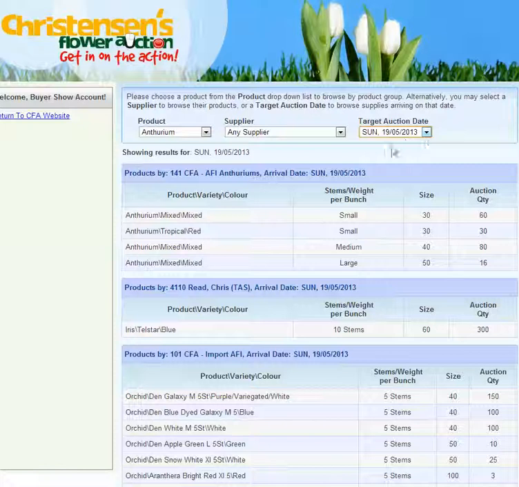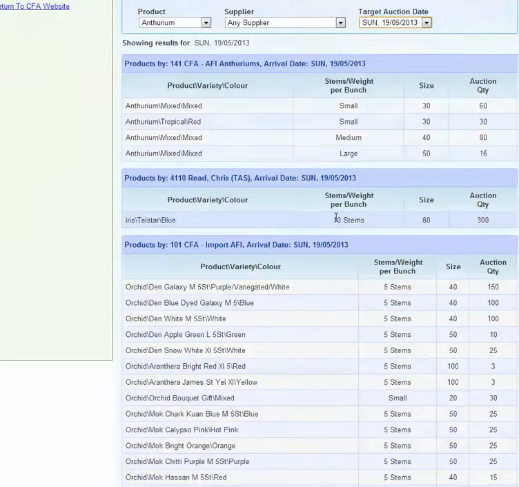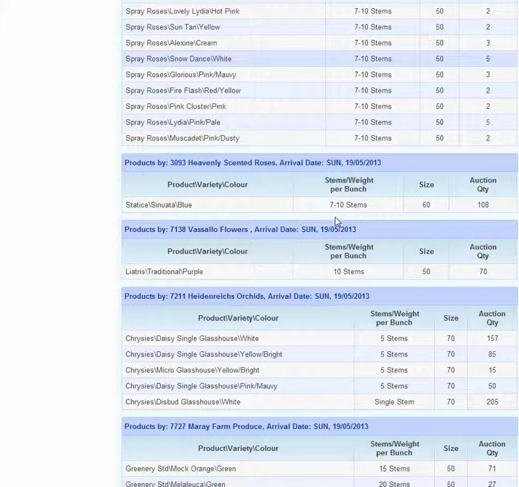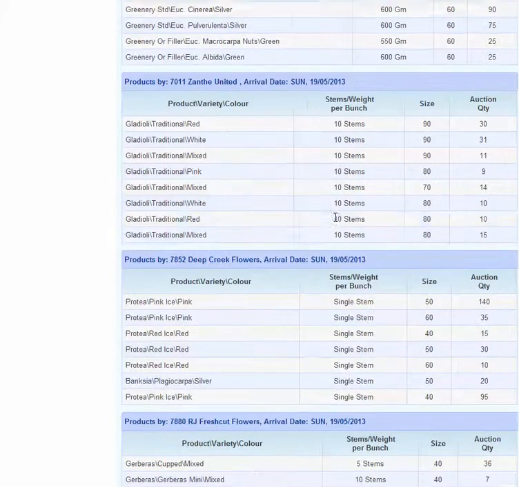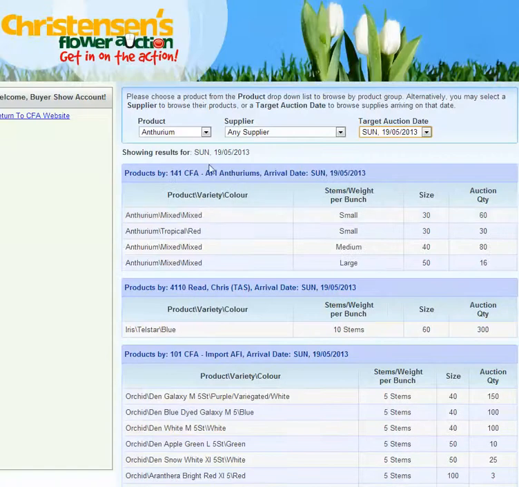If you go and click back on that Sunday tab, so I've just changed it to Tuesday and then I go back to Sunday, that gives you a full listing of what we have currently got lodged online coming in from the growers that are sending in. Now remember, some growers don't lodge online till the day, but that is a good way to have a look at what's coming in for sale at the auction.